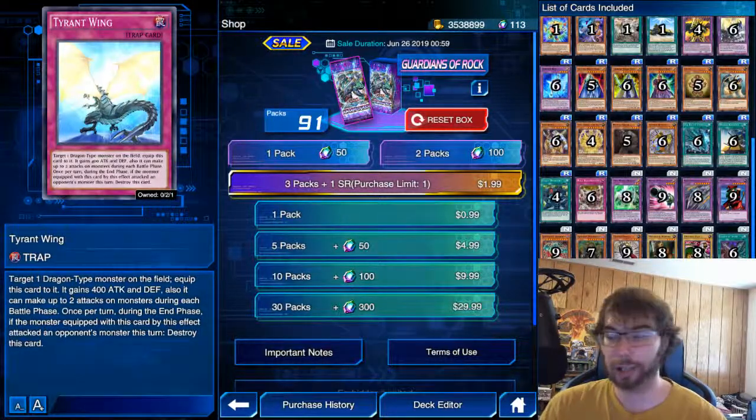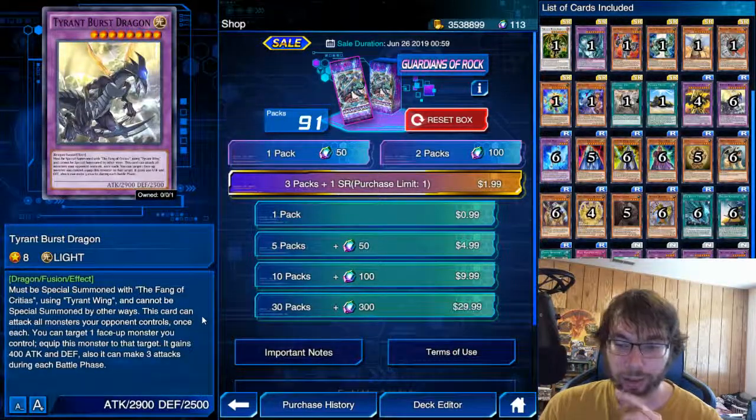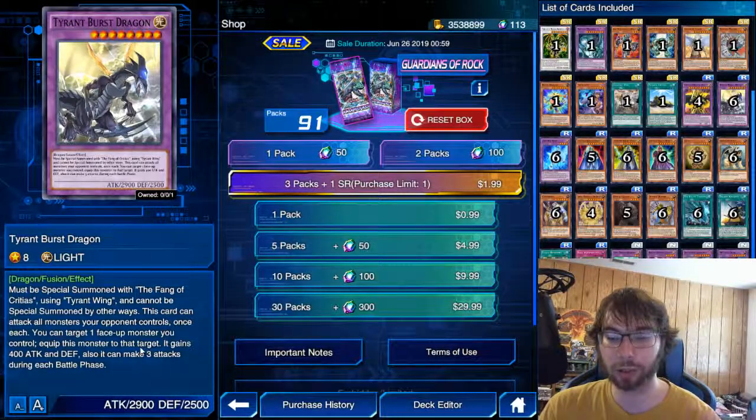But yeah, so maybe some Tyrant Wing Dragon stuff could be seen play. You can equip it to a dragon, or equip it to a monster to allow it to have 3 battle phases, but we'll see.